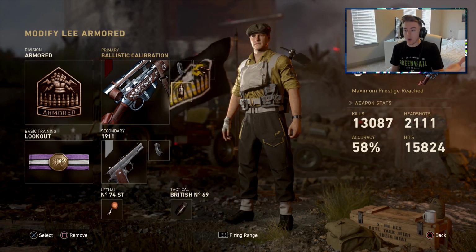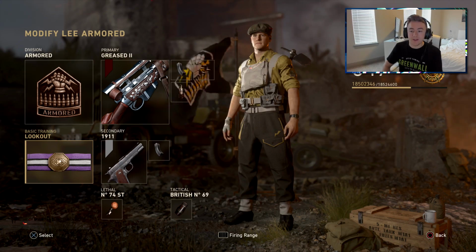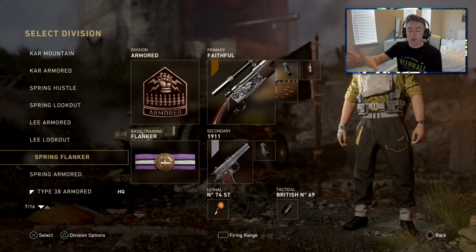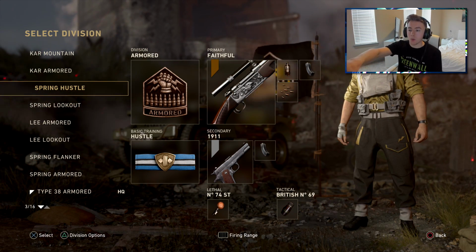You could throw an FMJ if you want. Maybe it's double the penetration. I have no idea, but that is going to be set up, and right now I'm rocking lookout on that one too. I also have a couple of alternatives of that. I have the armored one there with flanker, and I have the armored one there with hustle.